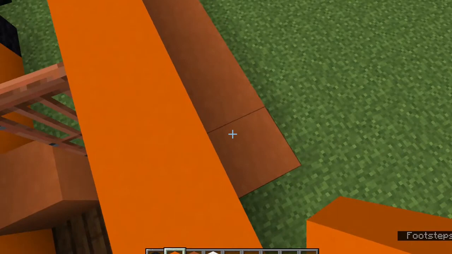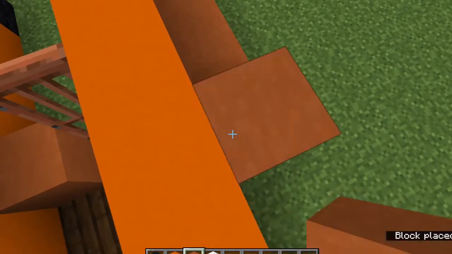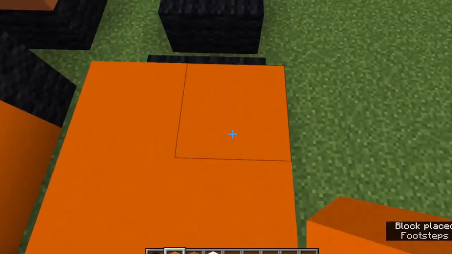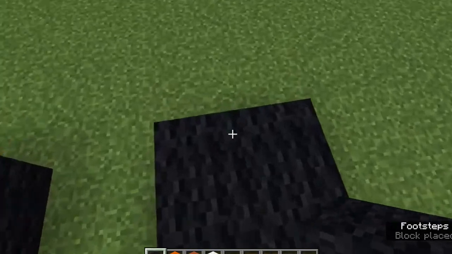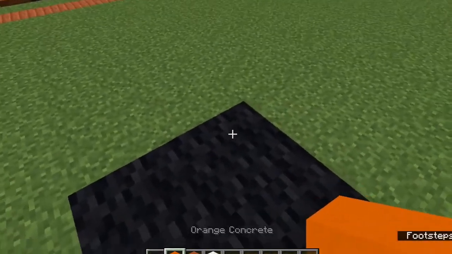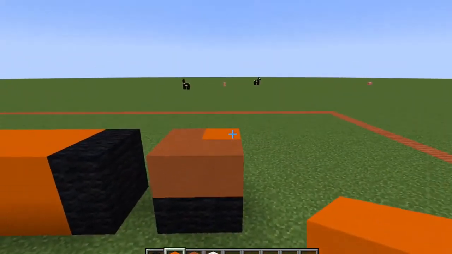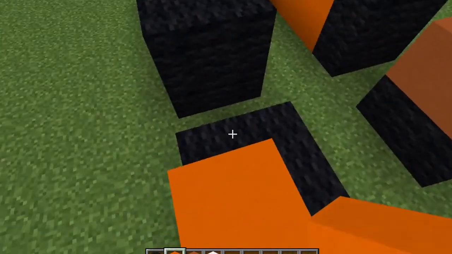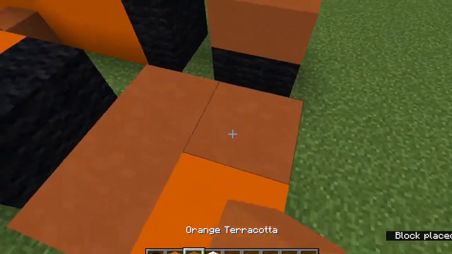And then back over here, we're going to do 1 piece of orange terracotta and 4 pieces of orange concrete. And finishing out this paw, this outer corner is going to match the other one with orange concrete. So see how it's the outer corners? This is because all of the shadowing is going to be here underneath the belly, and that is why the legs are darker on this side.